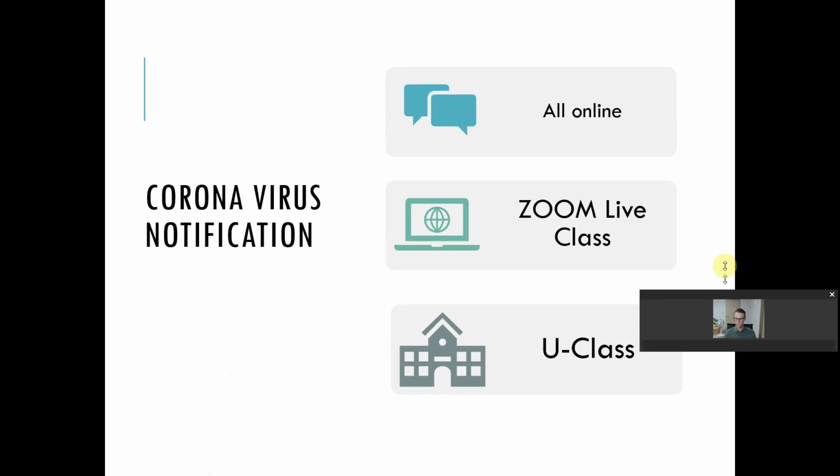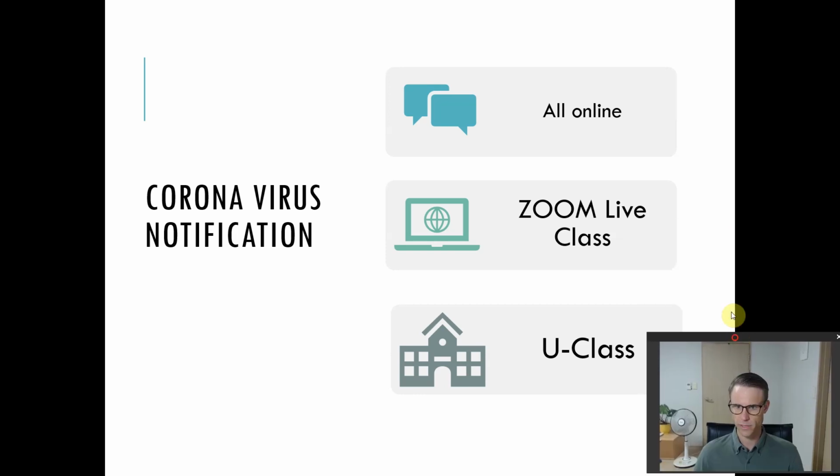First of all, we are having our class online because of coronavirus. So, all classes will be online. Next week, we will start with the Zoom live class. So if you don't have a Zoom account, please make a Zoom account and become familiar with that software. And we will have communication for assignments, homework, lecture materials on UClass. So please be familiar with UClass.